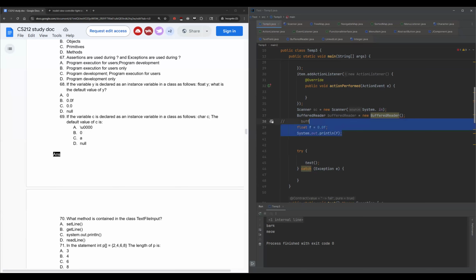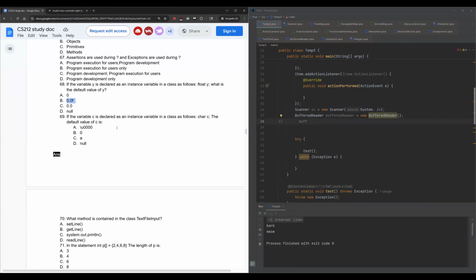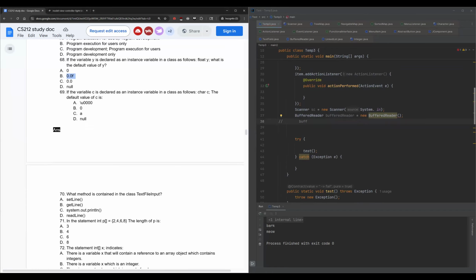The variable c is declared as an instance variable in a class as char c. What is the default value of c? The default value of a character is what? It's not null, it's a primitive. It's not A because that's random.